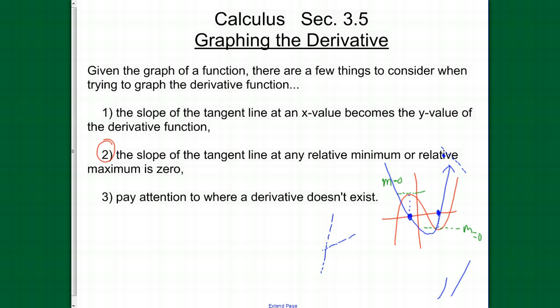So here is our derivative graph in blue. This would be f prime of x. This is the idea of what we're doing. It's not an exact science. You're not going to get perfect graphs. You're just estimating the slopes of those tangent lines, which means you're estimating the y values of the derivative function. And so you should get the same general shape, but again, concentrate on these points. Those relative mins and maxes for the function, the derivative y value will be 0. So it's crossing the x-axis there.